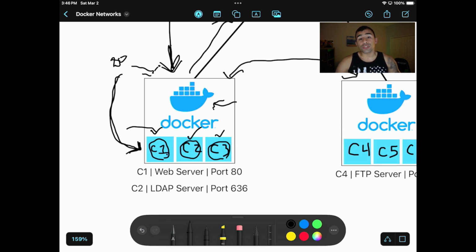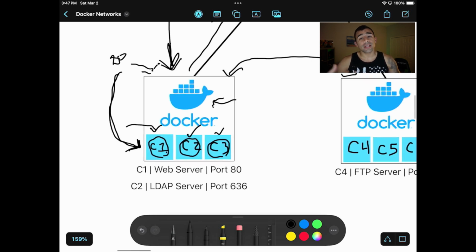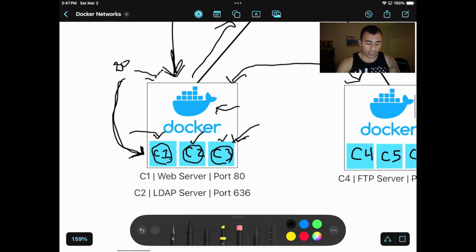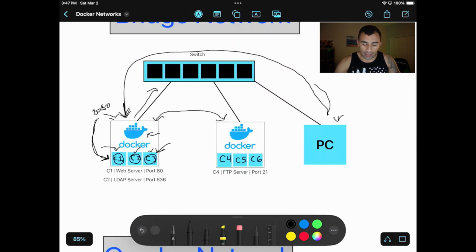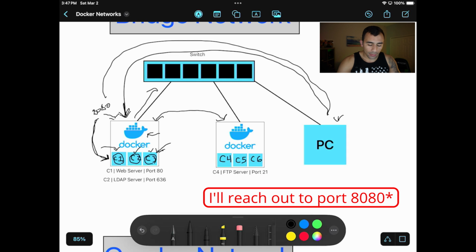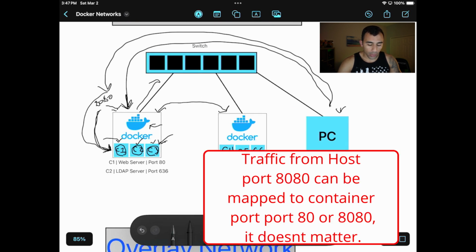And that will allow the traffic to actually get to the container so that you can see your web server, or you can see your actual website. And it doesn't have to be port 80 on the host. You can actually map it to something else. Let's say that container 3 was already using port 80, right? Well, you can actually map this to port 8080, and when I reach out on my PC, instead, I will reach out to port 8080 to reach that web service, and then this port will then be forwarded down to container 1 so that I can see those feet pics.